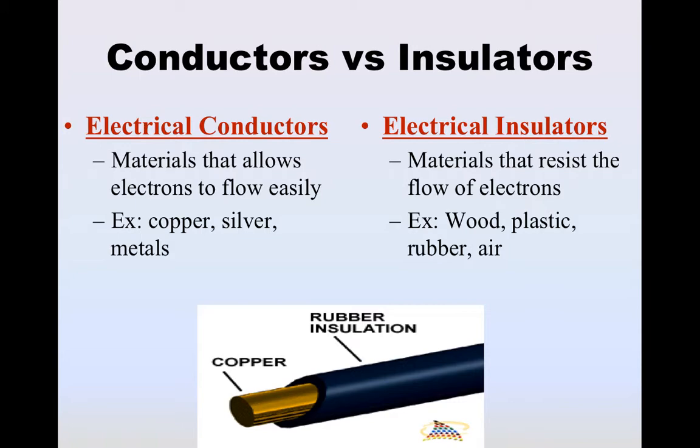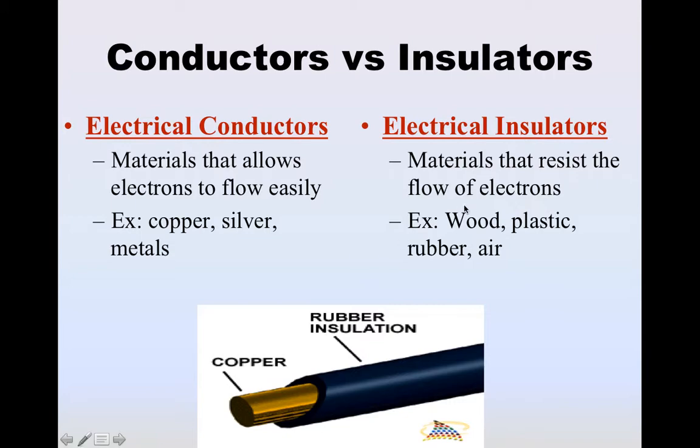Okay? Now, materials. In order for electricity to flow, or these electrons to flow, there are certain materials that allow it to flow, and then there are certain materials that do not allow it to flow. If the material does allow it to flow and move, then they are called conductors. And basically that is any type of metal. Your copper, silver, any kind of metal like aluminum. Copper is the main type of wire found in the electrical wiring in your home.